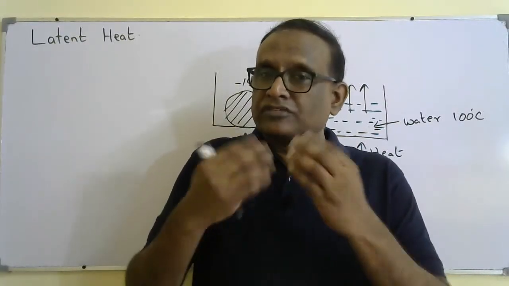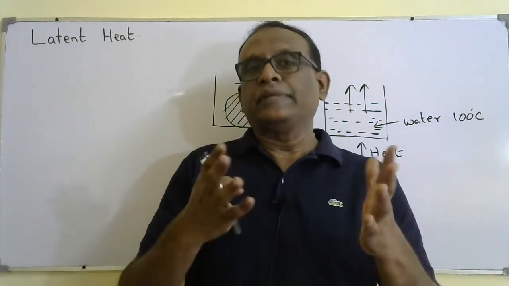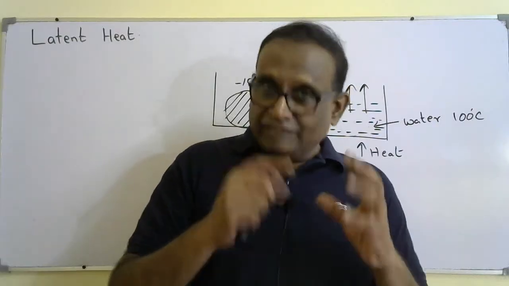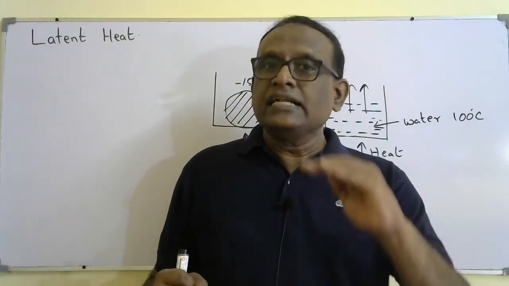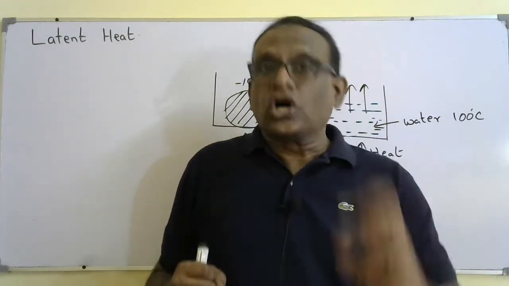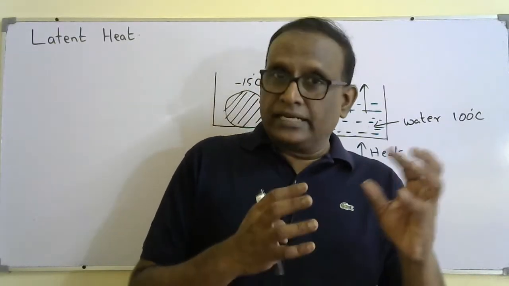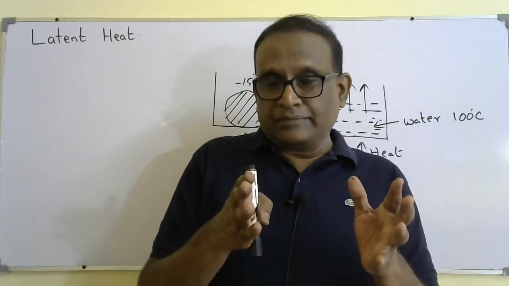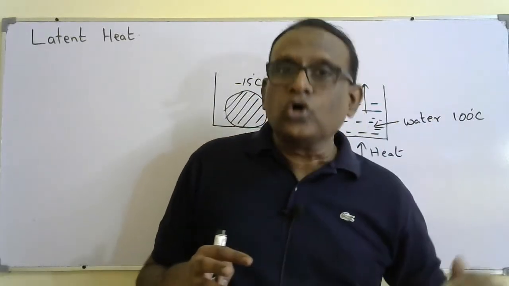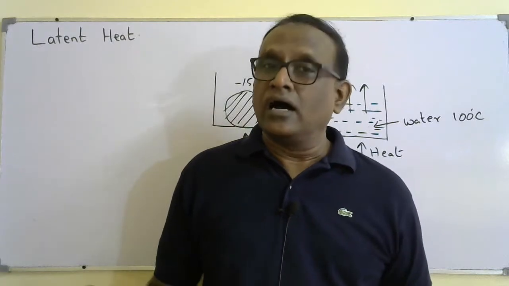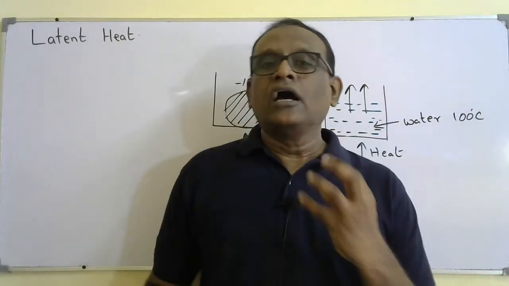So the temperature of the water could be initially at, for example, room temperature, 30 degrees Celsius. When you keep it in a freezer, the temperature of the water will decrease if the heat is absorbed from the water evenly. When the water reaches 0 degrees Celsius, it stays there until the whole water becomes solid. That means until the whole water in the container becomes solid, it will remain at the freezing point. After it becomes solid, the temperature will decrease below 0 degrees Celsius and become negative. For that, the heat should be absorbed evenly from the water.